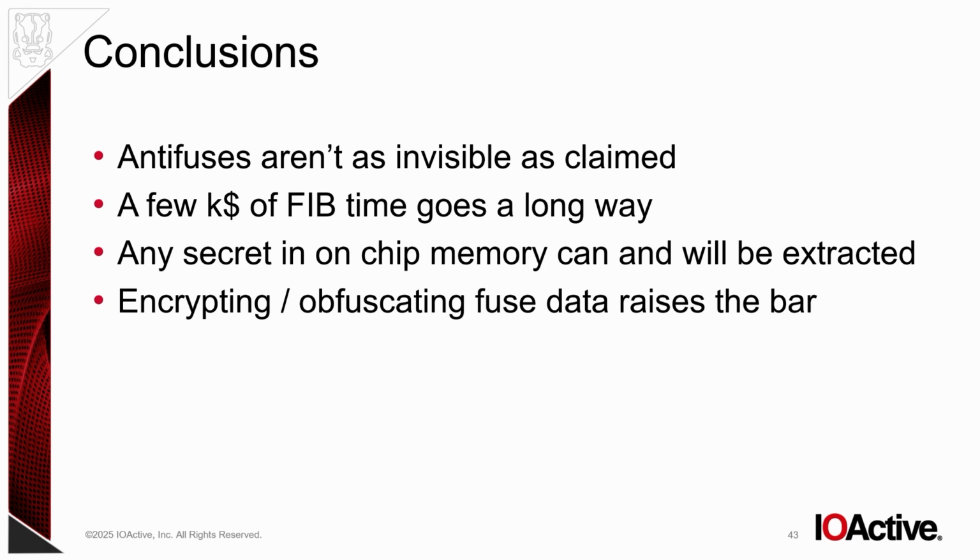So in conclusion, until we did this, nobody realized that was possible. I'd never even thought about it, to be honest with you. You can image a ROM very easily. You can deprocess and image a ROM and extract that because it's the physical structure printed into the metal of the chip. So that's obvious that you're going to get that. It's there. You can't hide it. PVC is used in a lot of different techniques to extract information, but we never thought about it in relation to fuses or anti-fuses.